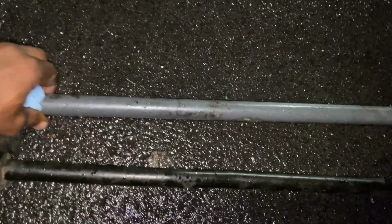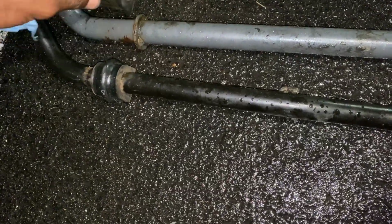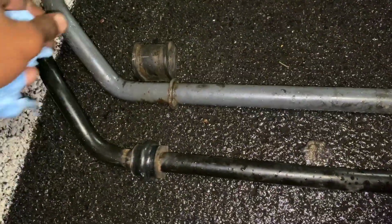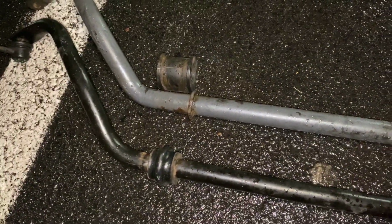So we got black is your stock rear sway bar, and then you can see clearly when you match it up to the Progress rear sway bar, it's a noticeable difference. Even you see the bushings, small ass bushings, big ass bushings, you know what I mean? Weight difference, this is super light. This got some weight, you know what I mean? So definitely gonna help with handling, should help the steering, should definitely keep me more grounded in the back. Can't wait to get the coilovers to put with this and get it popping.